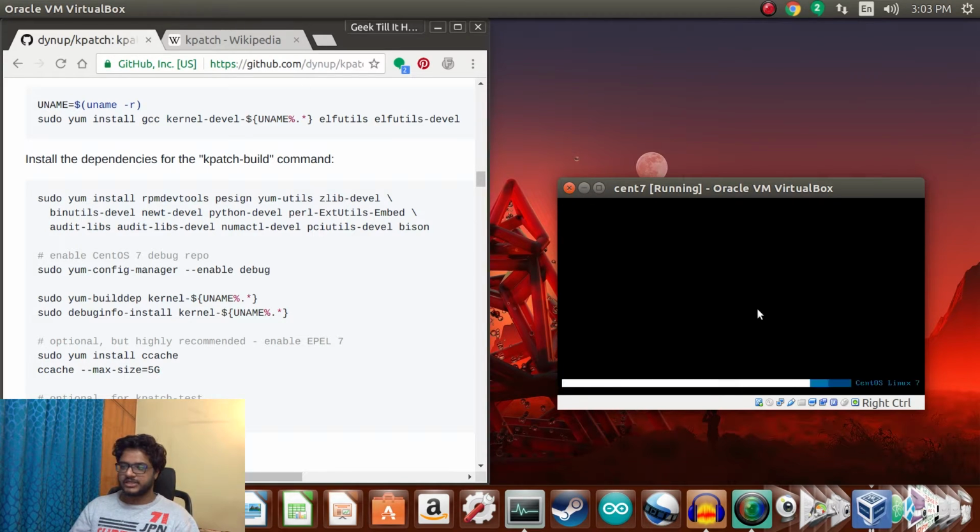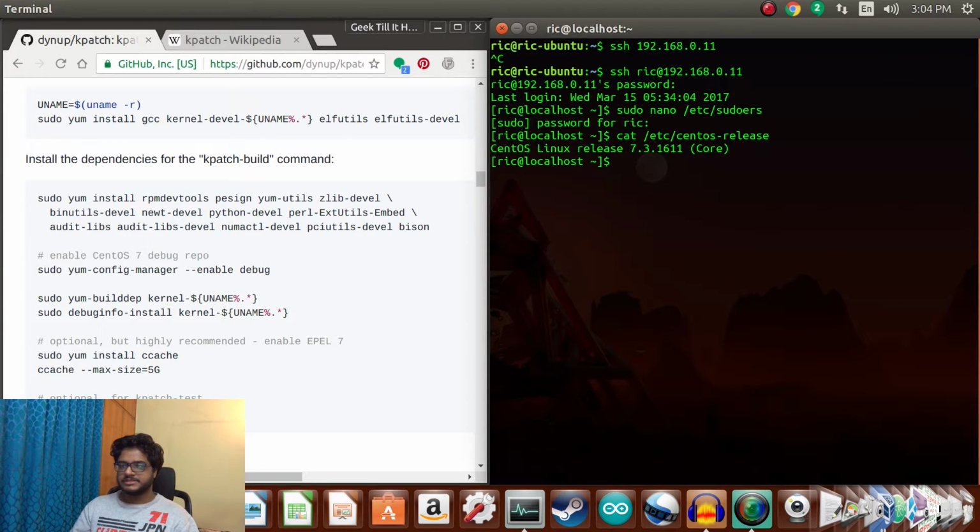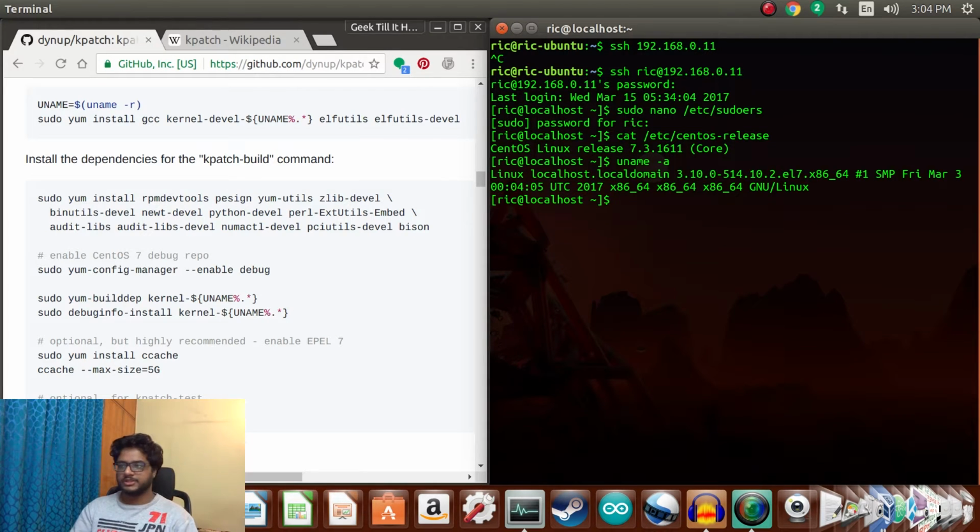So I'll use SSH to connect to it and communicate with it. Alright, we are in. So just to show what exactly I am running here, I have a CentOS 7.3 release on a 3.10 Linux kernel. So even though it is still 3.10, it has the live patching built in.